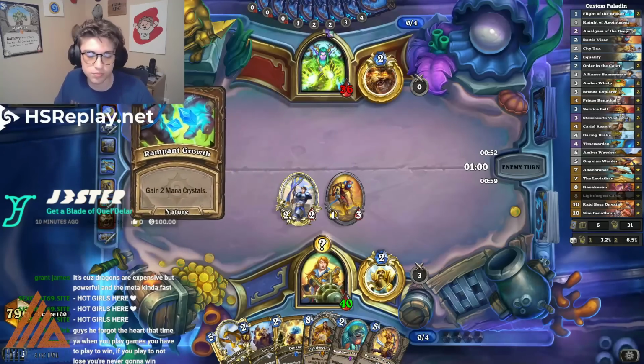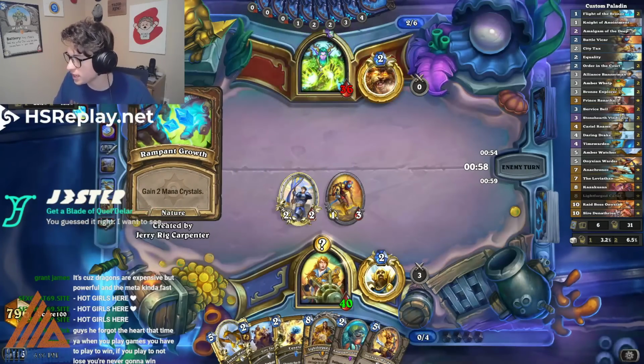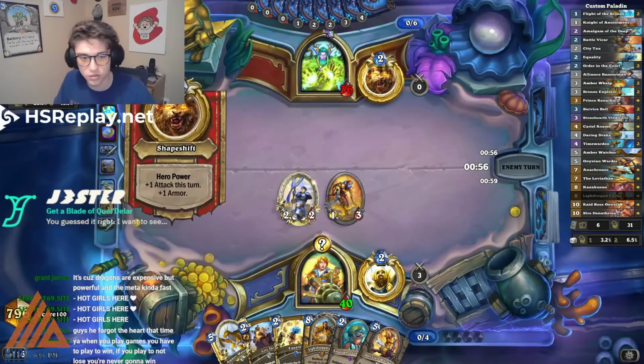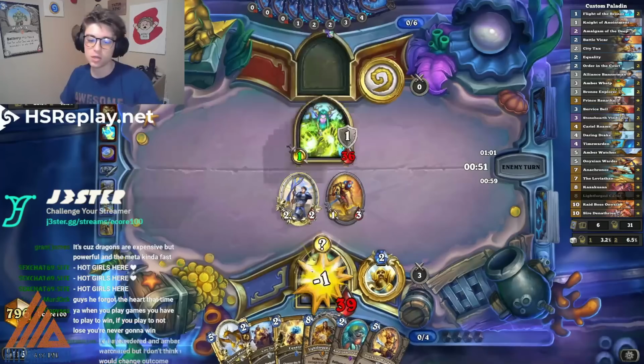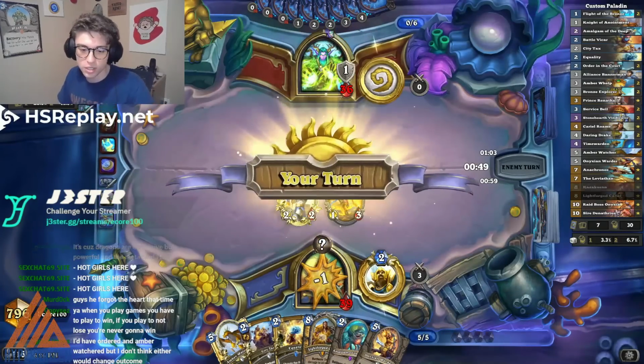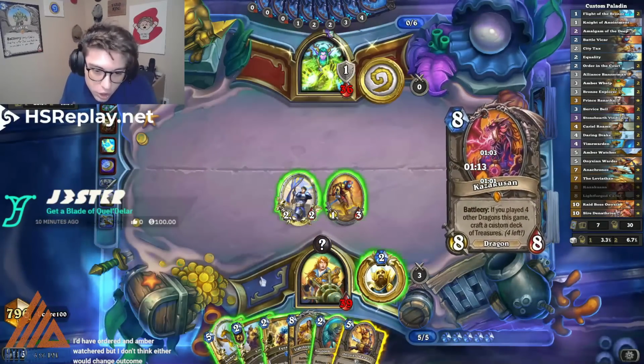5 mana, probably Nourish. Yep, fair enough. When you play games, you have to play to win. If you play to not lose, you're never gonna win. That's not true. If you're a hard control deck against aggro, playing to not lose is usually a pretty good strategy.